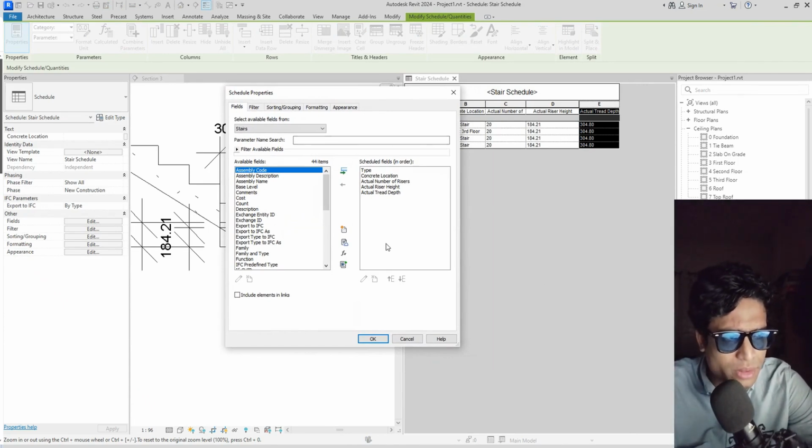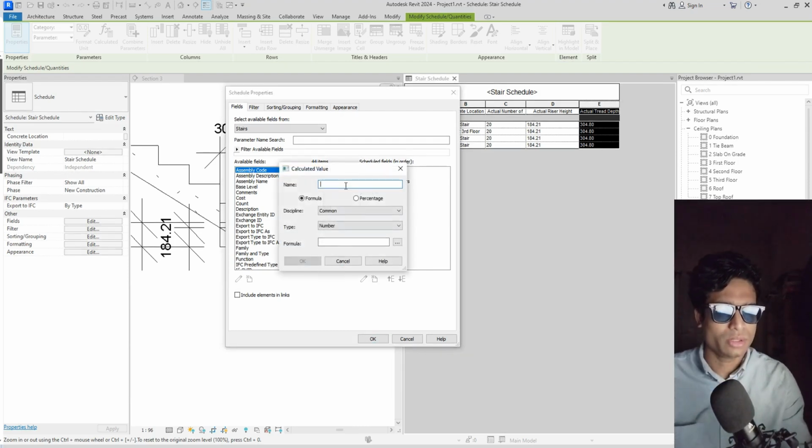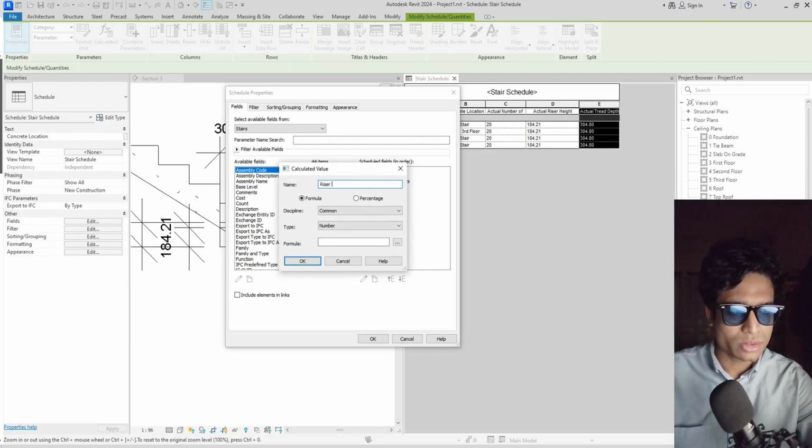Now, in that window, let me go to the field option, and I am supposed to create a new parameter inside that schedule fields, and that parameter will help me to figure out the volume of that riser. So here, riser volume.